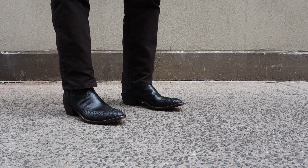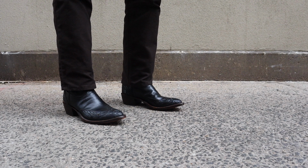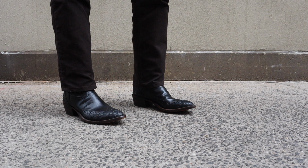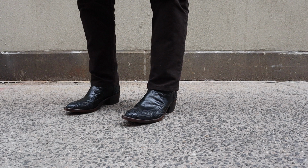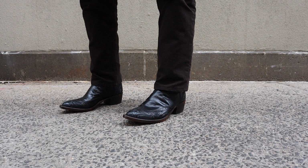All right, so here's the on-feet with the RRL Rios of Mercedes Plainview leather-tooled black boots. I've already put these on a couple of times at the store before I even bought the brown ones, because I just had to. I saw the black ones and I thought, I need to try these on, just to see how they look. I think I posted on Instagram a photo with the black ones on, and I was excited about the style of them. So this isn't the first time having these on feet. I paired them with a pair of the Left Field chocolate chinos. Because of that brown outsole, I wanted to complement and have that stand out with these boots.